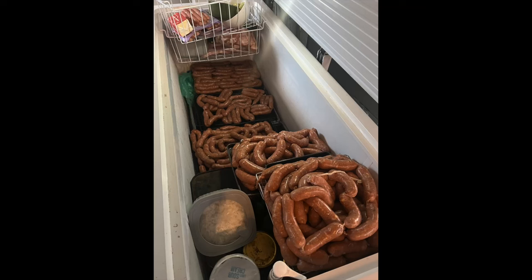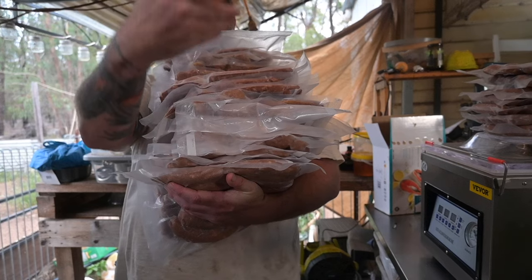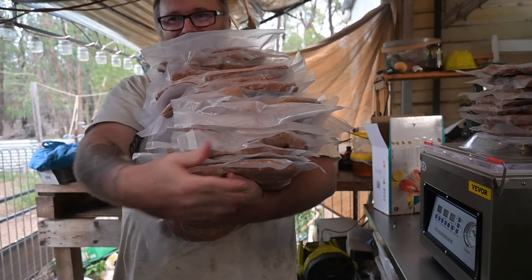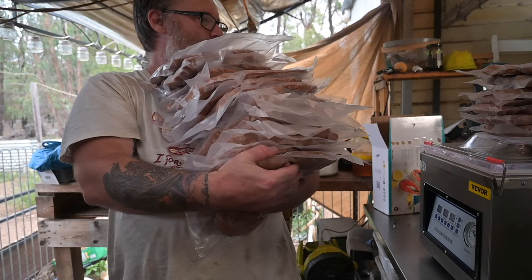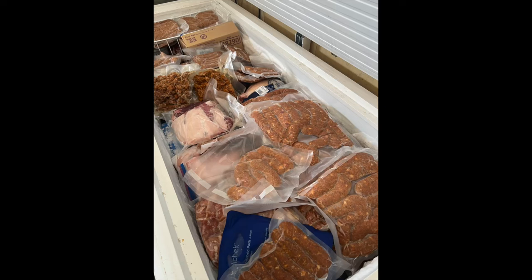The next day, as seen in the vacuum sealer video, we vacuum sealed them up into portions. We got about 15 bags of 12 sausages and 9 bags of 6, plus excess odd-sized ones we ate for dinner that night. I worked out each sausage was about 80 to 85 grams, so about 20 kilos of pork total, which makes sense for four roasts of approximately seven kilos each — we lost some weight removing the rind and general water loss while they cure.